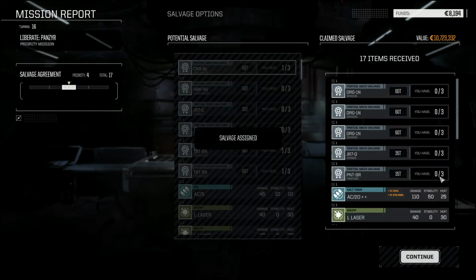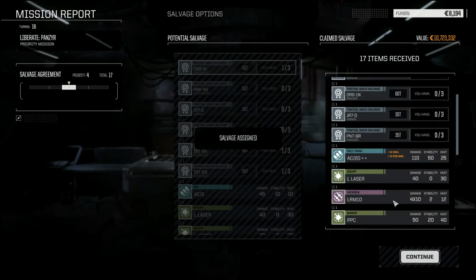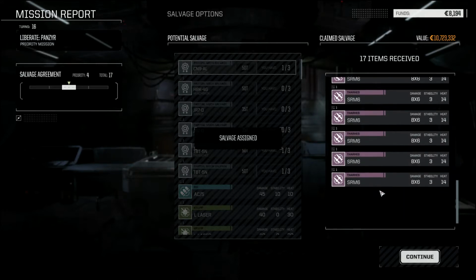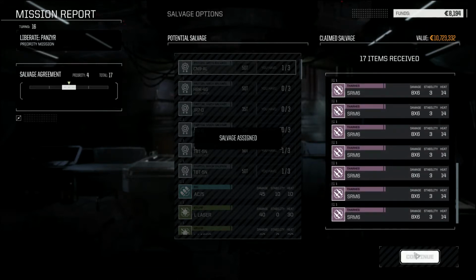What else did I get? Miscellaneous parts. Fine. Large lasers. LRM, PPCs, SRMs. Pile SRMs. I got 10 million in claimed salvage.